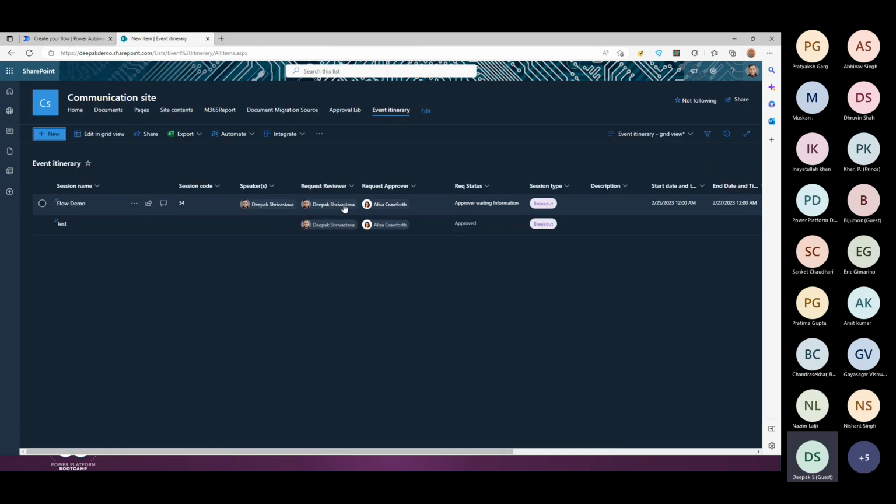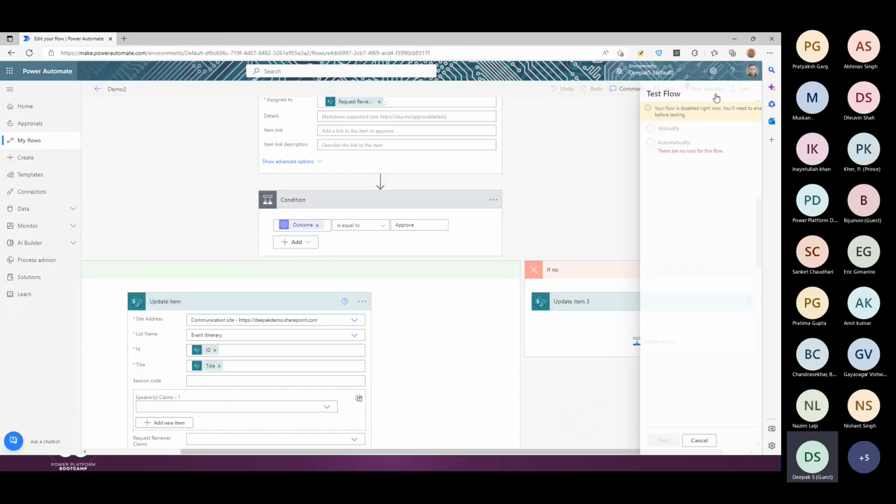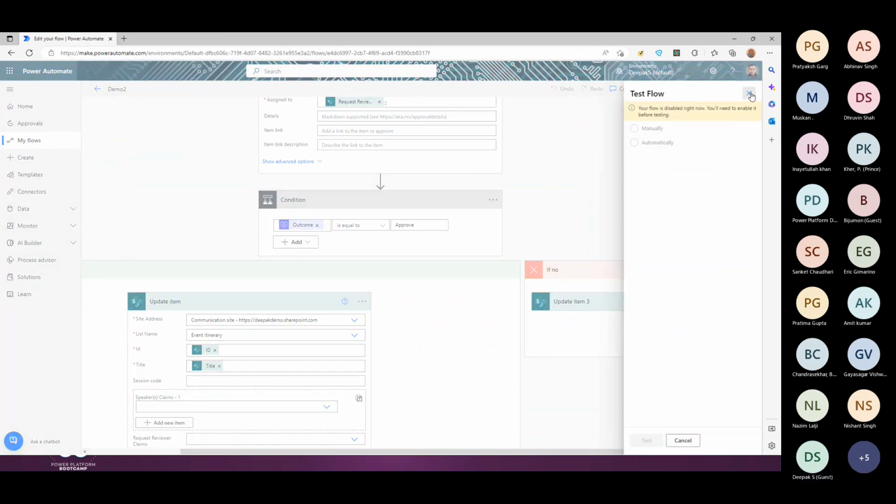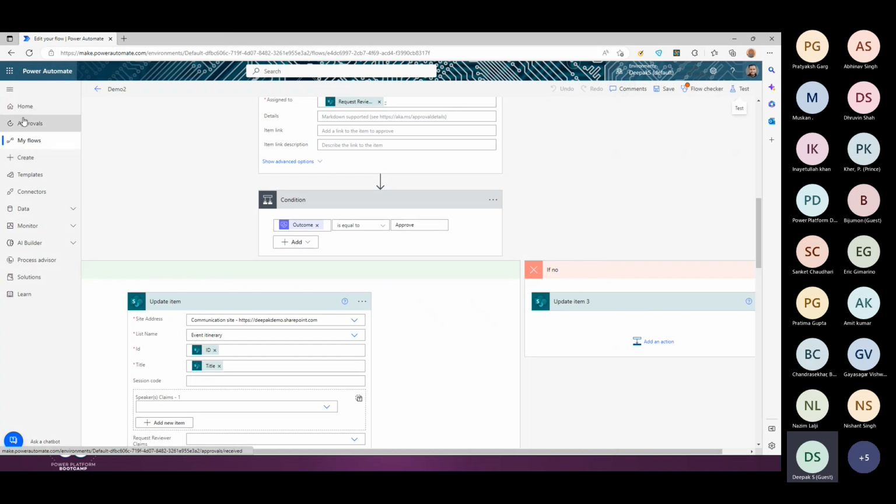Okay, so let me quickly create an item here, and to save time, let me test it. Let me enable it because I disabled it.